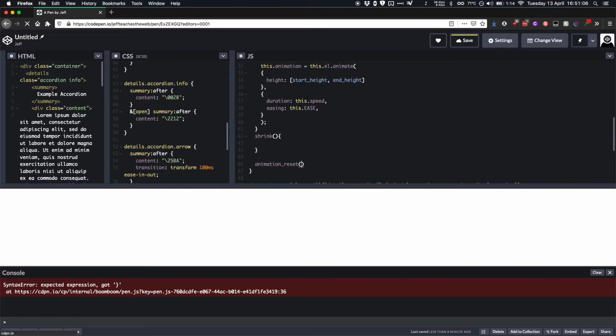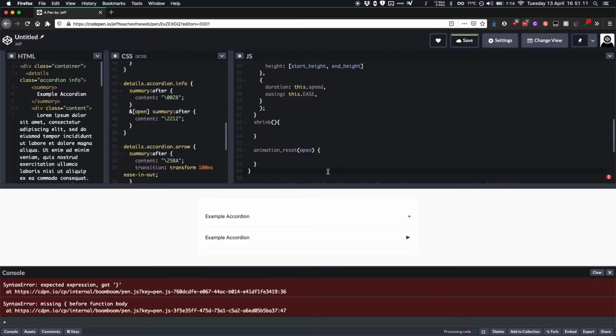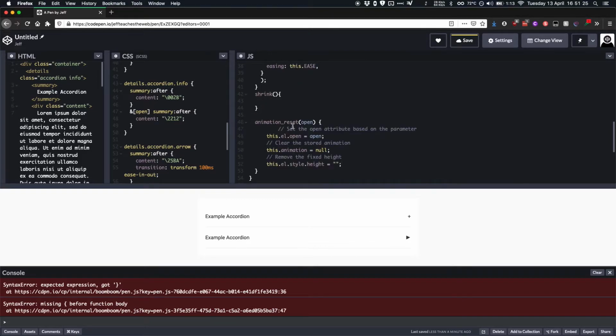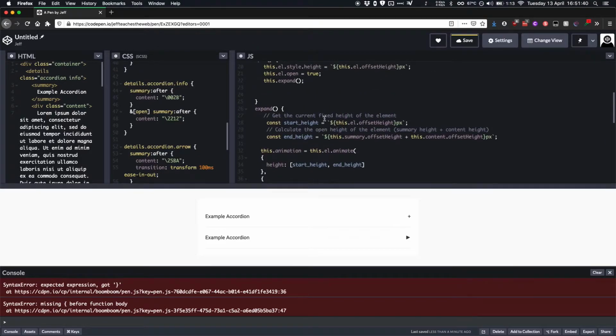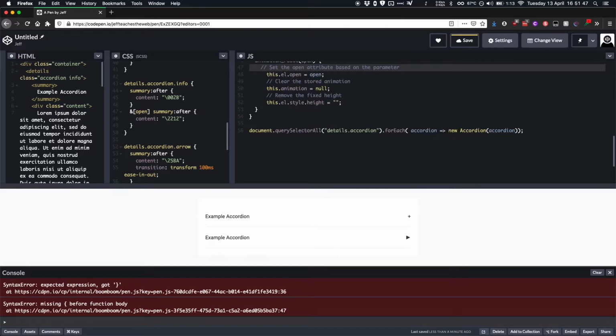So we're going to insert what the open is. So if it's going to be not open or open, we can use it for both closing, shrinking, and opening. And then all we do is just set some open attributes. And we're just going to clear out the animation, and this is just removing that fixed height. So we only need that fixed height so that a calculation can be made right here. You can see that. So now we've got something called animation reset.